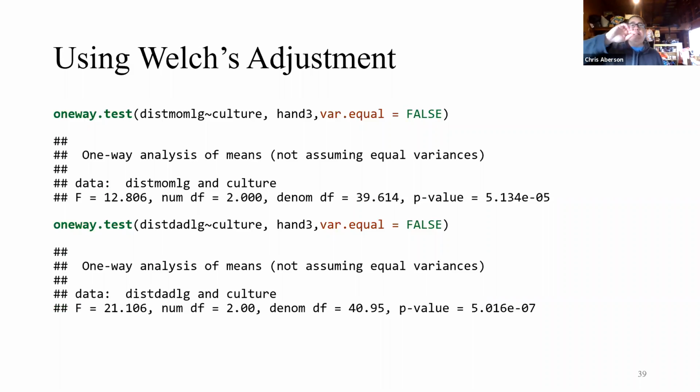Another thing we might do here is we might use the Welch's adjustment and just skip the transformations. I like this approach, but I don't think enough research has been done on the boundaries of this sort of adjustment, because we have a really big issue. Remember the Welch's adjustment, what it does is adjust the degrees of freedom. That's why they're in decimals. The bigger the variance ratios, the more the degrees of freedom are going to drop down from what they would normally be. Normally, this would be like in the 60s or something.